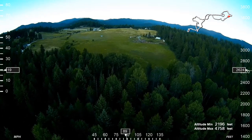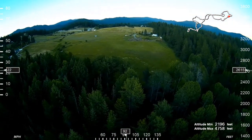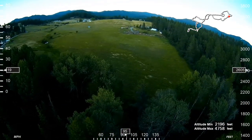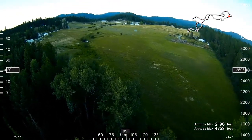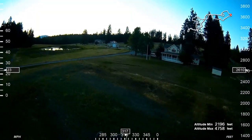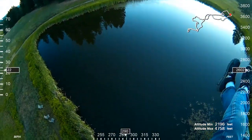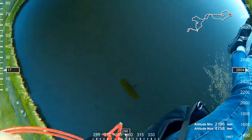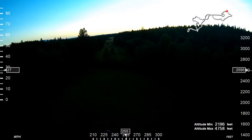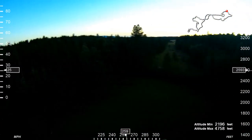My motor quit. Could I glide it? Oh, yeah. I've totally got it. Yep. Reflection. Woo! Wow, it got really cold.